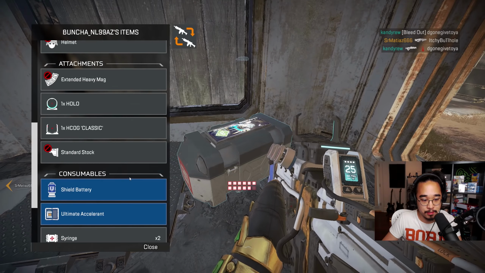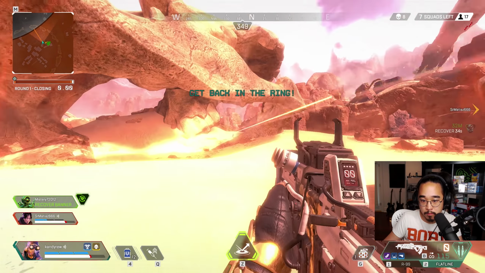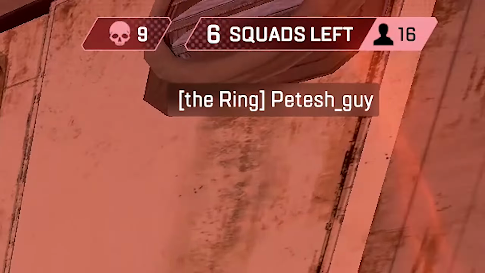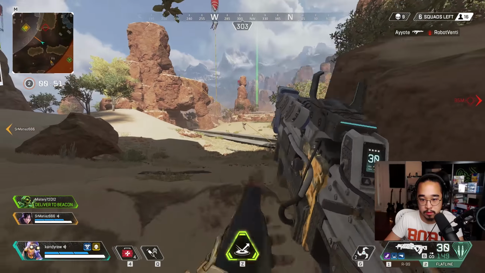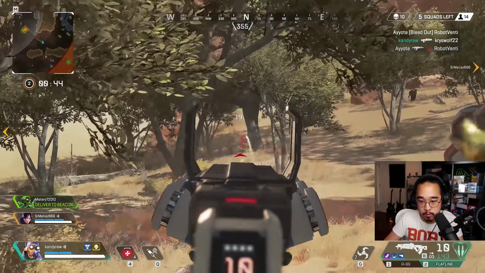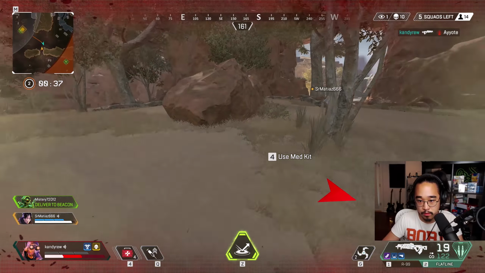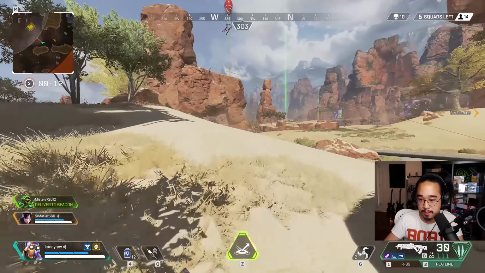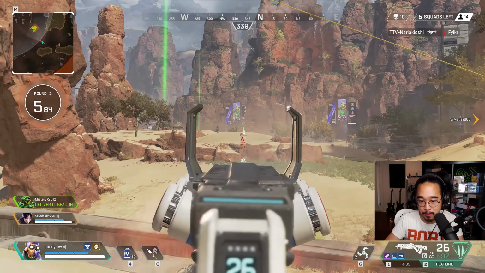Freaking insane. What? Reloading. Round 2. Beginning ring countdown. I got him. Nice. Reloading. Mira, that was the last. Let's leave. It's like party on. It's like third party on third party on third party.